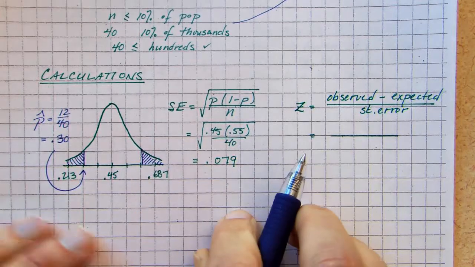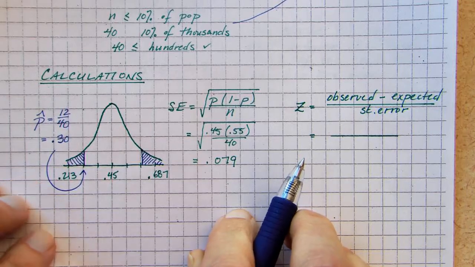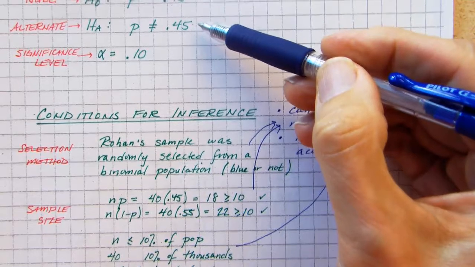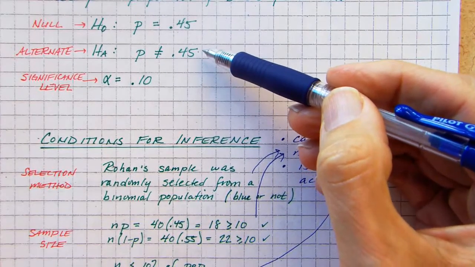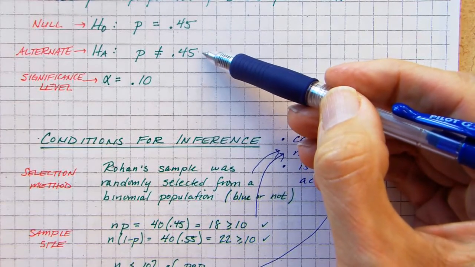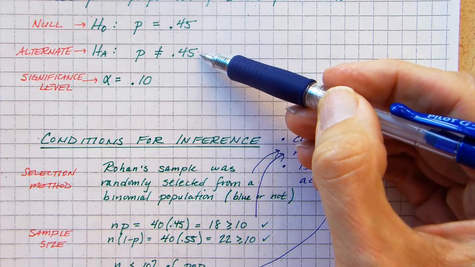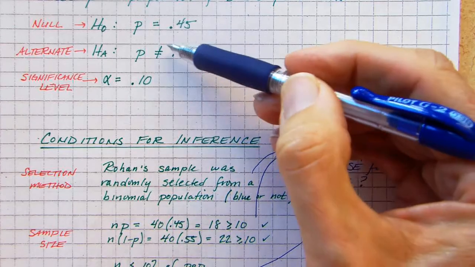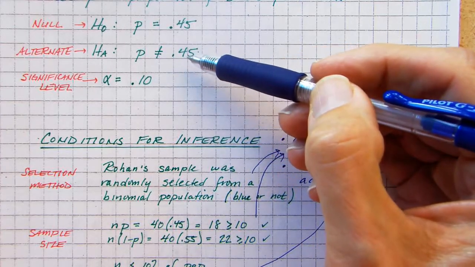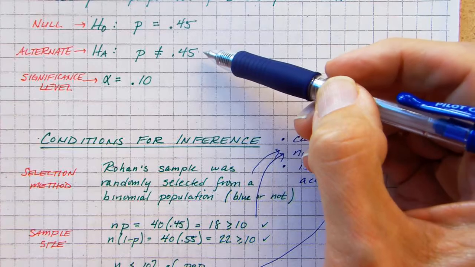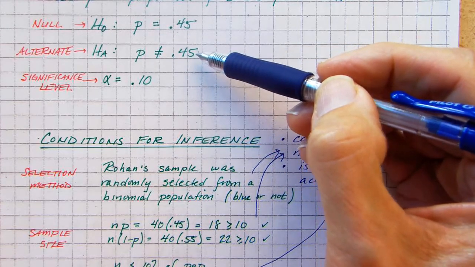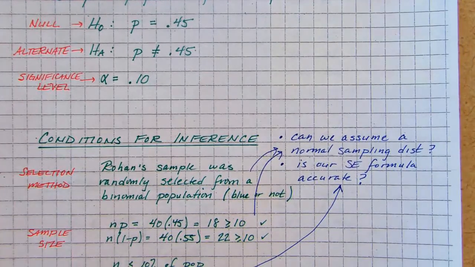And this takes a while to understand, but I'll give it a try anyway. Our alternate hypothesis is saying not equal to 45. Well, that means it could be far below 45, or it could be far above 45. So not equal to, we often call that a two-tail situation. You need to worry about both extremes, being a lot lower than 45 and being a lot higher than 45 if you want to differ from 45.